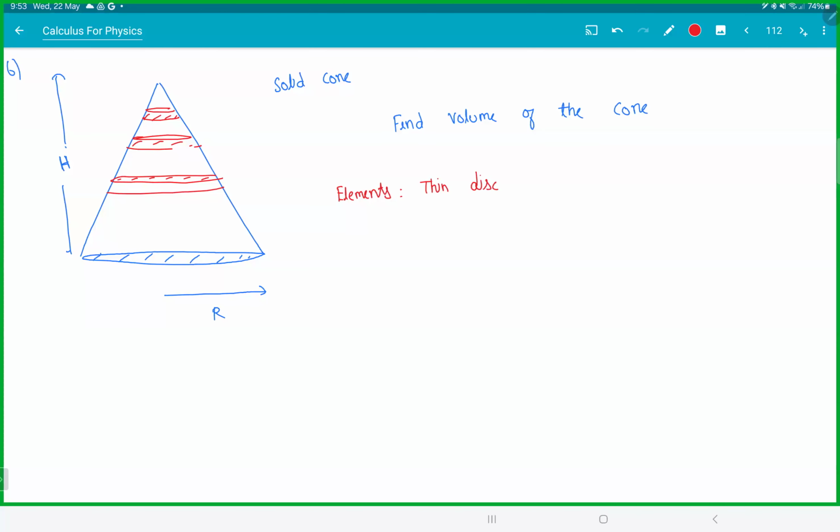Getting it? So in this entire thing, if you can remember what shape is what element, I think you got the point. It's okay if the remaining part is a little confusing. Don't worry too much about it. You will grasp it as we go ahead. But the main thing, the moment you see the diagram, you should know what is the element. Now, how do you think we should proceed?